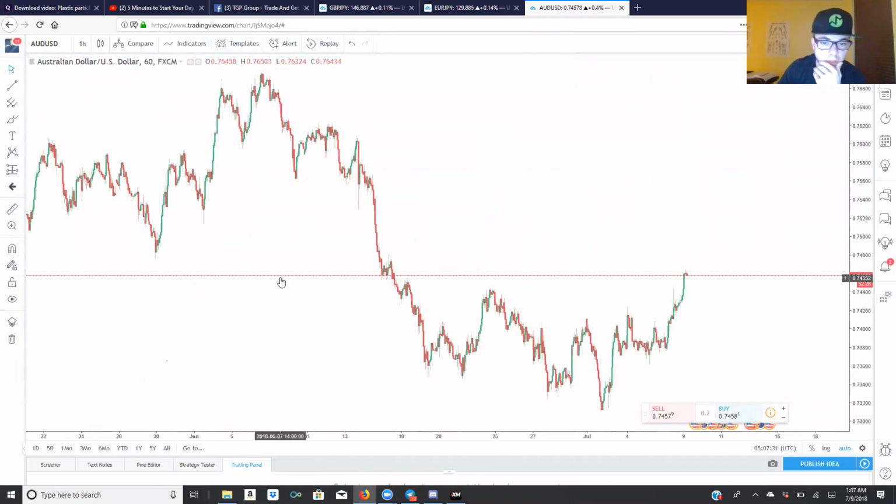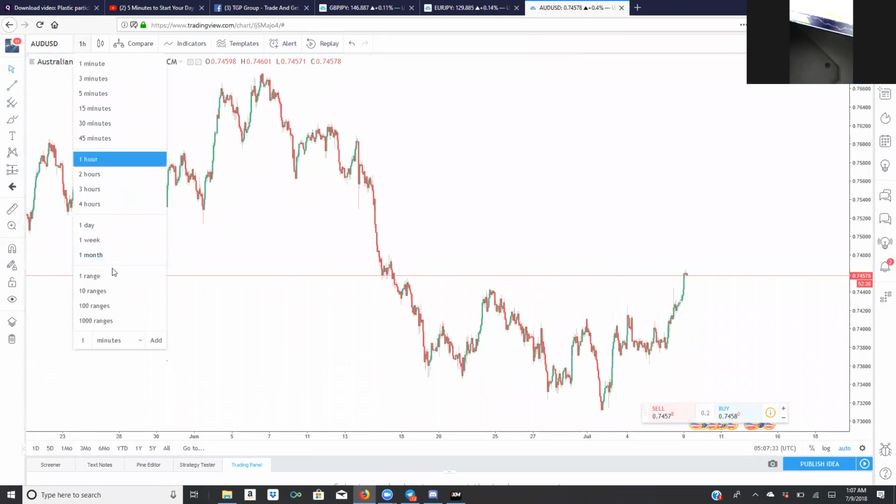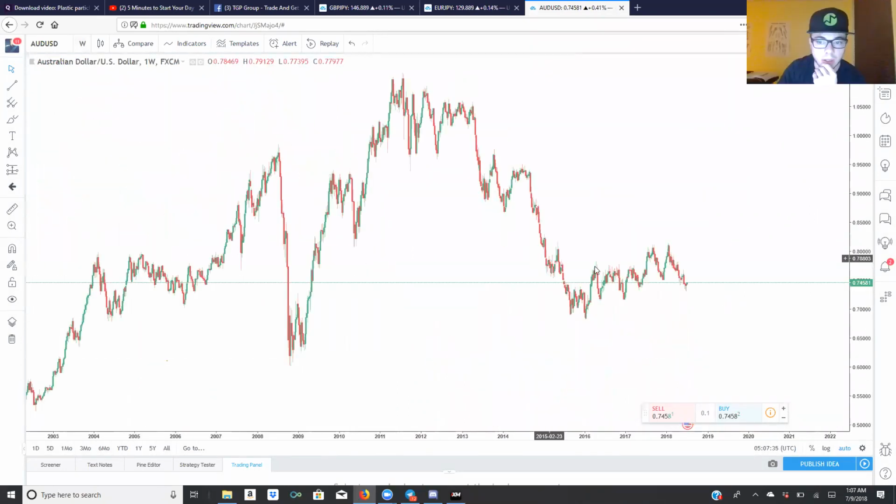All right, so we're going to make sure everything's deleted on the chart. We're going to go to 1 week. I would go to the day, but you can't see 1,000 pips on AUD USD on the day. You may even have to sometimes go to the month, but right here you can go to the week. So how is it 1,000 pips? Do you know where 1,000 pips is? Well, right now it's at 0.74.